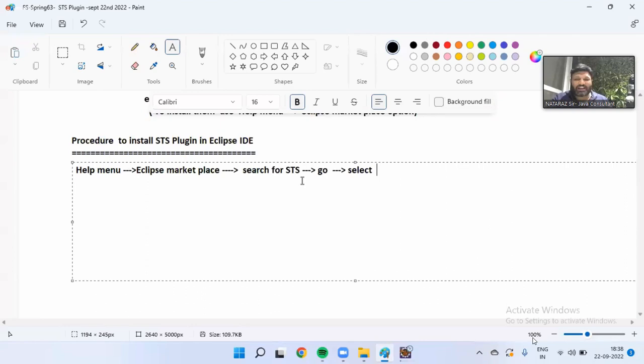Eclipse Marketplace, search for STS. Then go. Select 3.9.22 version. Install. Select all. Next. Next, finish.